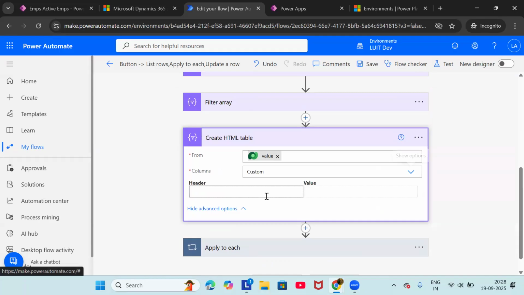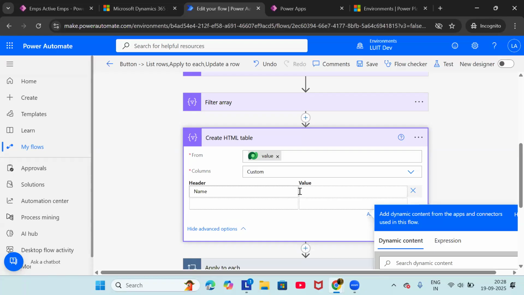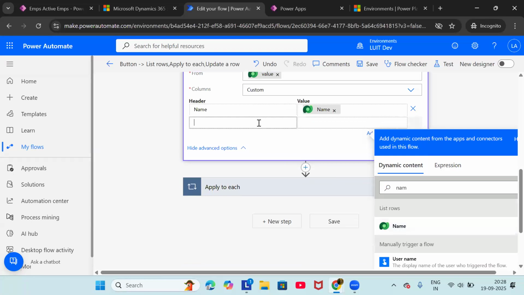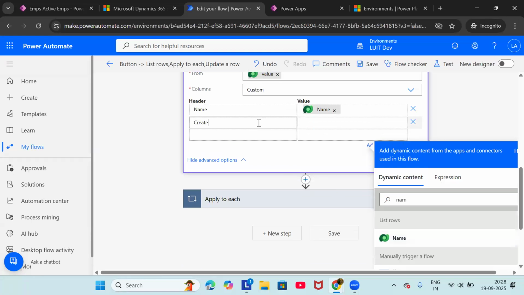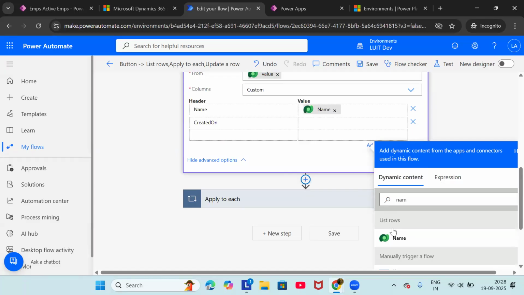So I'll just use custom and I'll provide the header and value for it. So for example, name and name. Okay, and then created on, whatever the details you want to provide in the table, that you have provided, and the table will get created.